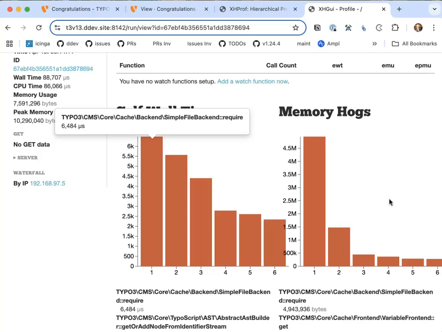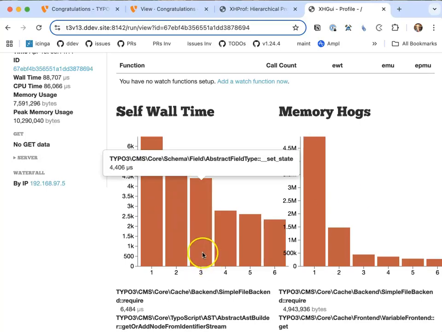I want to give a shout out to the amazing TYPO3 community and their Community Ideas initiative, who funded this, and also the maintainer of the XHProf project, Glenn SC, and tyler36, a DDEV community member who has been incubating this as an add-on for a couple of years. So there are a lot of people making incredible contributions to this, but now it is part of DDEV core, and we look forward to your feedback. And thanks to the TYPO3 community for sponsoring this.